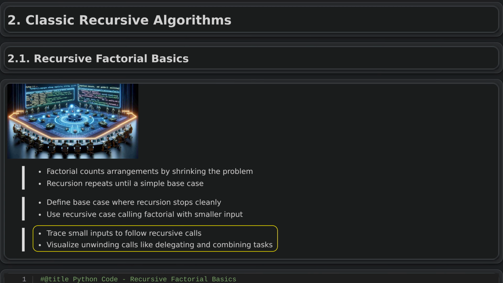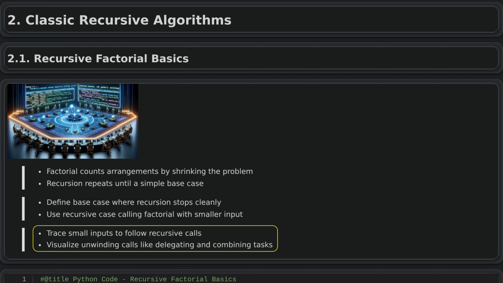To understand recursive factorial, imagine computing it for the number 4, where each function call asks for the factorial of the next smaller number until it reaches 1. The value at 1 is the base case, which returns a simple result. Then each previous call resumes and combines its result with the one returned from the next call, building the final answer step by step.